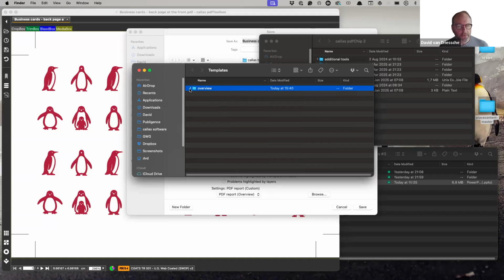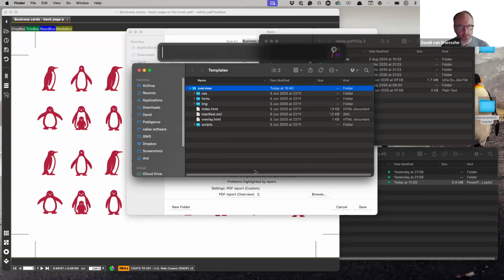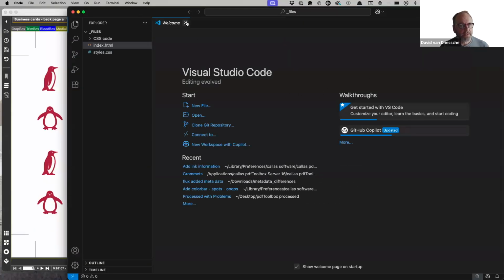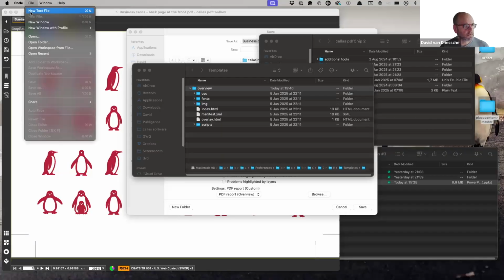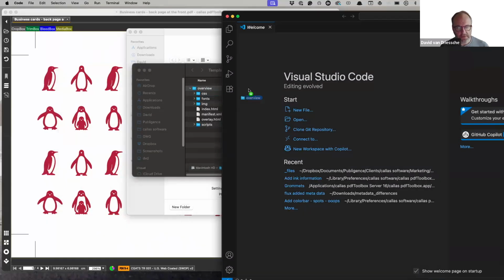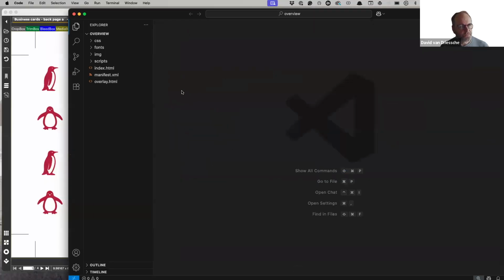So how does this work? Well, if you open this template folder, and maybe I should do what I said last time. So do I still have Visual Studio Code open? No. So let me open that. And then I don't want this one. I'm just going to create a new window. And I'm going to drag this whole template on there so that we can look at this folder.